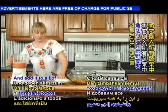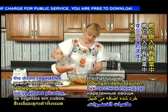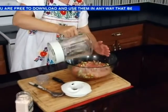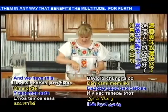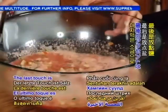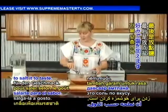And add it to all of the diced vegetables. Stir all of that in. And we have this beautiful cold soup now. The last touch is to salt it to taste.